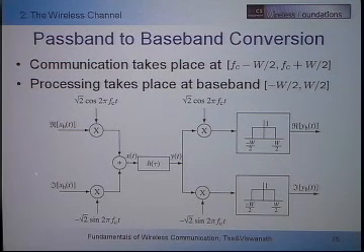Okay, so typically what you do is you start with two signals. Since most people have taken digital communication, this should be familiar. I and Q phase. You modulate it by some sinusoid at the carrier frequency. You shift it to the passband. You send it over the channel, which has an impulse response h of tau. At the receiver, you do down conversion. You shift it back down to the baseband. You filter it to make sure that you have the signal within the bandwidth of interest. And the output comes out.